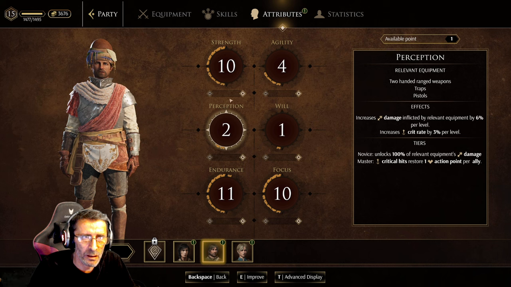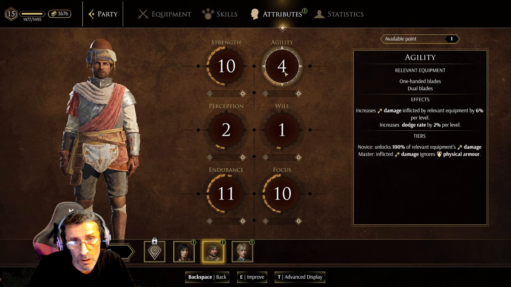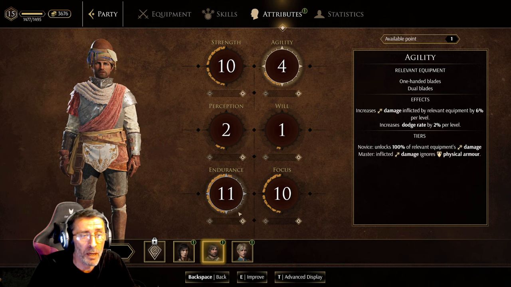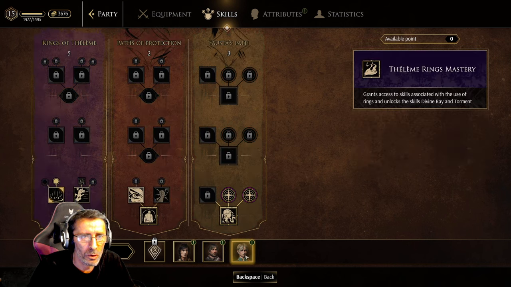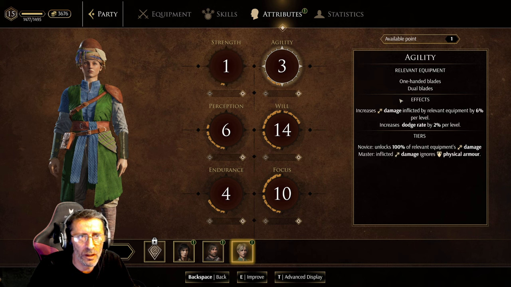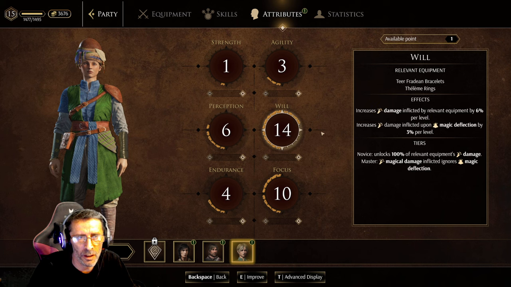This guy uses two-handed swords or one-handed impact weapons. So basically for axes, hammers, for the sword we have agility. We have other companions that use swords. But if you spend points here on a different tree, they can use a different kind of weapons. So you are not restricted to those weapons. So attributes, you have strength for one-handed impact weapons and two-handed melee weapons. And when you spend points, you get different bonuses. Agility, perception, you can see more details about every attribute.